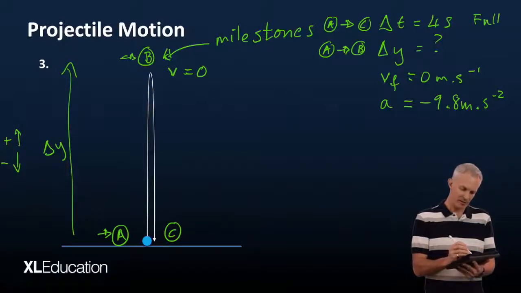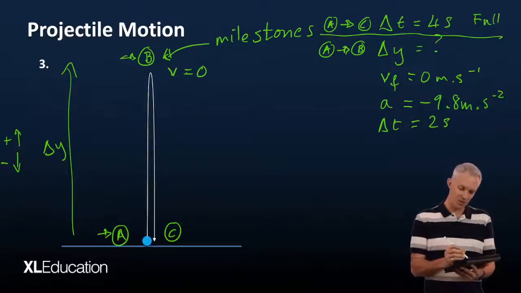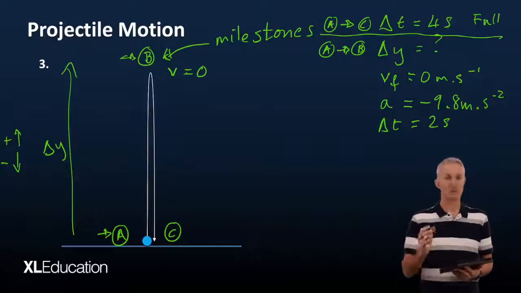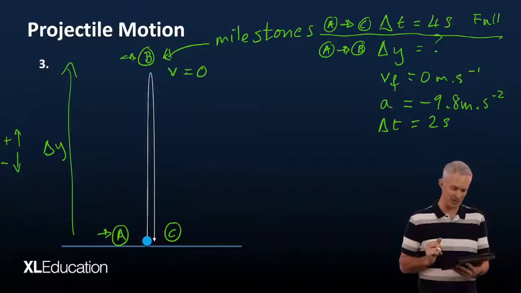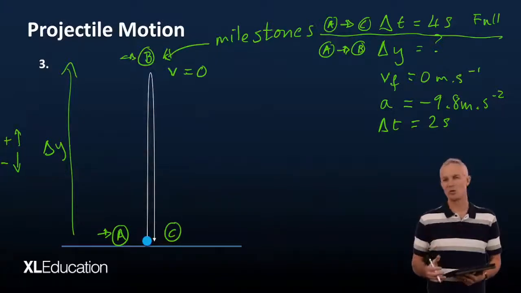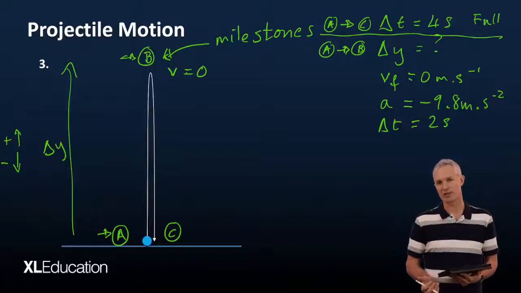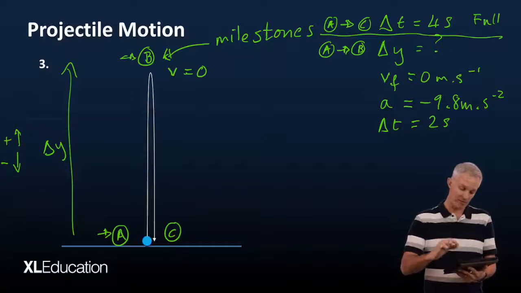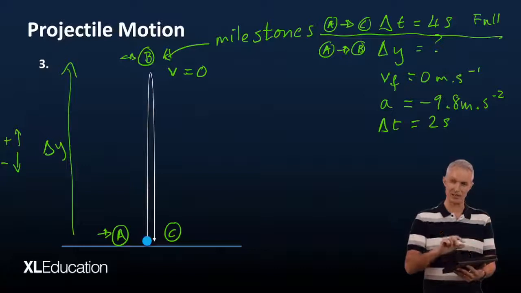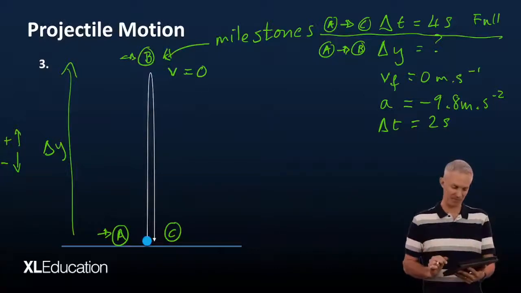So I'm going to separate it from my table, and I'm going to say delta t is equal to 2 seconds. And now all of those values actually work for the right part of the story, from A to B. So that's the kind of thing that you have to do when you're processing these projectile motion questions: think about which part of the journey am I dealing with, and make sure that everything in your list relates to that part of the journey. A to B, A to B, A to B, etc. Okay, so that is an example in the third scenario.